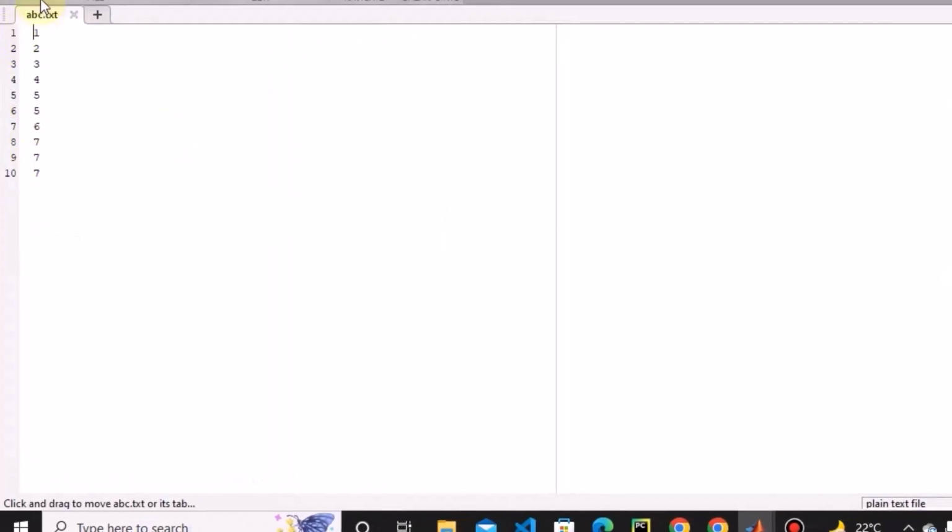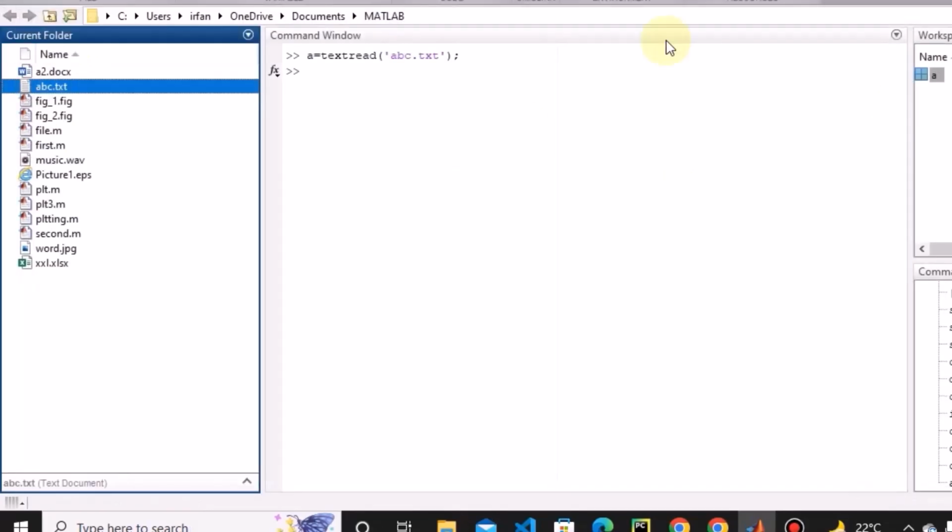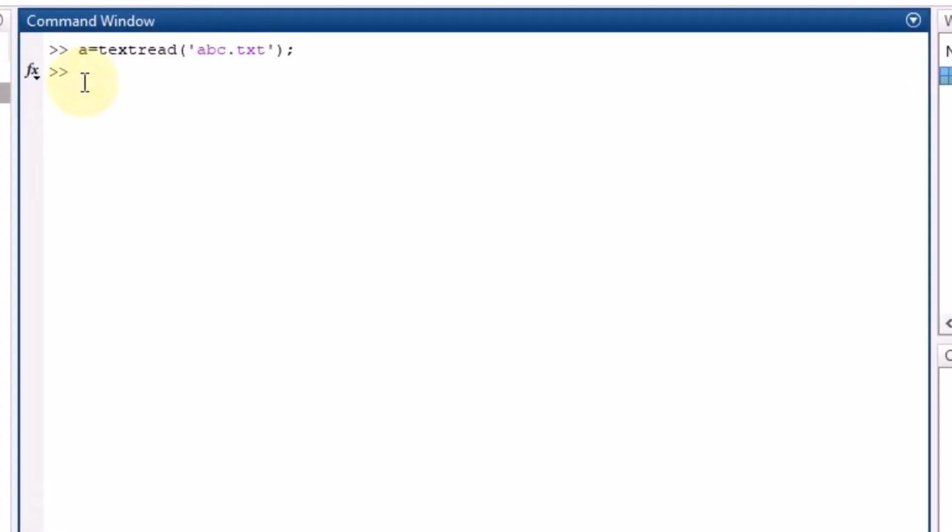These are the values, now stored inside a. You can process them and carry out whatever processing steps you want. So this is all about the text files, which can also have the data which you will have.